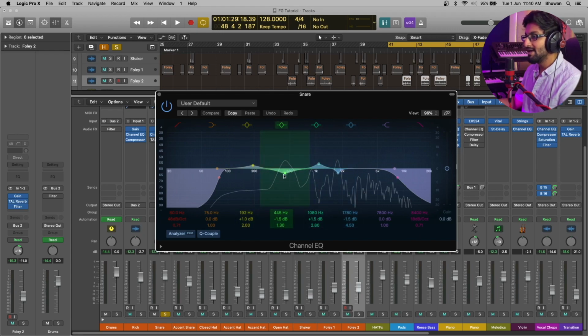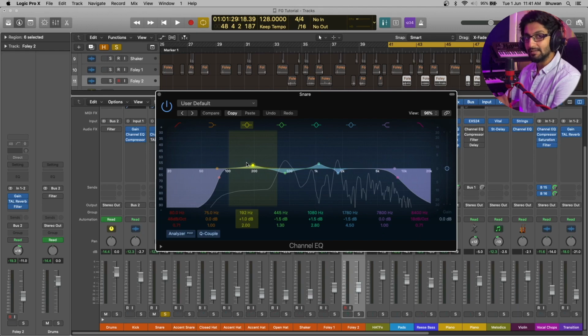Over here, as you can see, very high resonant bits were there, and that's why I cut it. And over here, I felt that the body was sounding very nice along with the groove, so I boosted it. This is how I go about it. Once you've soloed it out and done the channel EQ, hear it with the track, and you'll find that you need some kind of a boost in certain frequencies, and you go back to the channel EQ again and see where you can boost or cut.